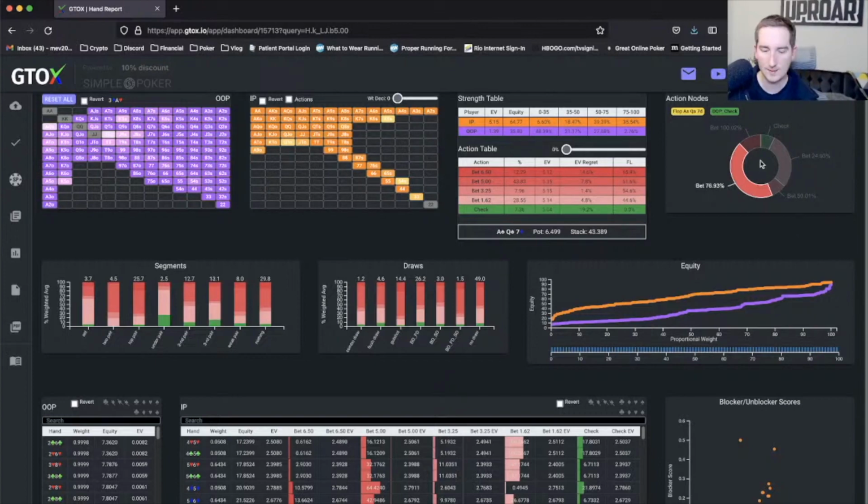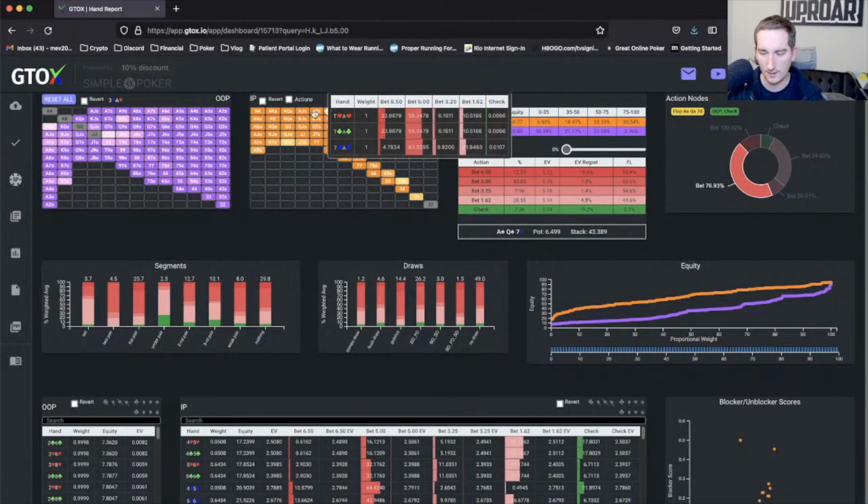But we can see that in position is doing quite a bit of betting on this board. In fact, essentially range betting would be fine. The EV regret of taking a specific action would be significant, but not for betting the whole range. You would just have different betting sizes. The size they bet most often, according to this, is roughly the large size, three quarters, but not all the way to pot.